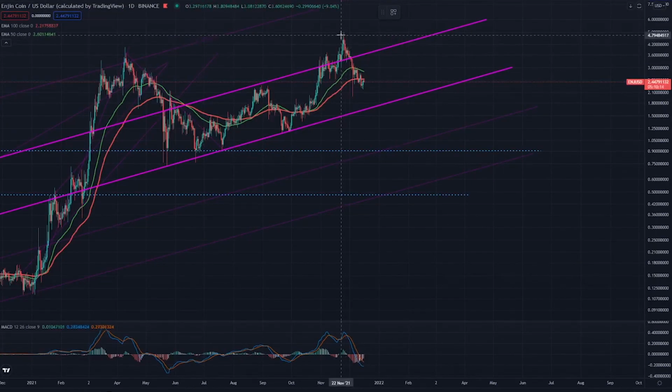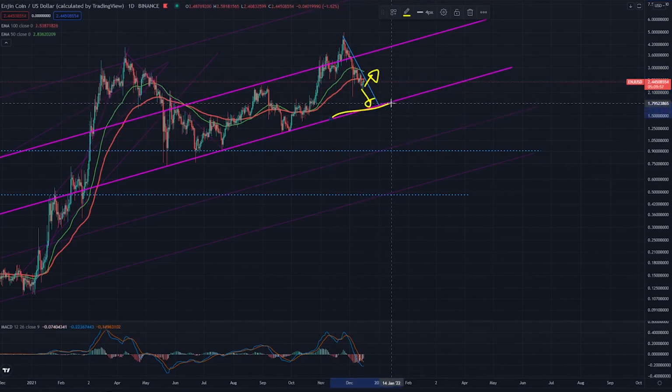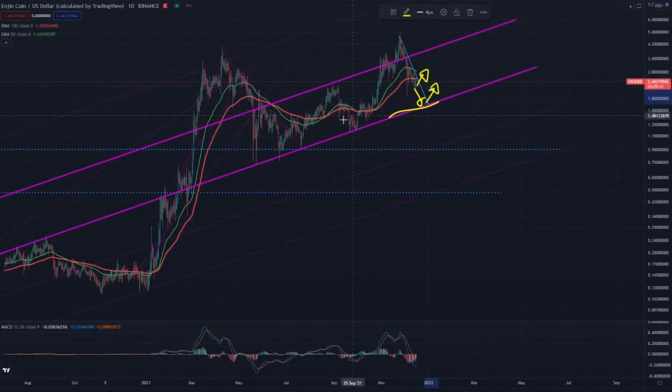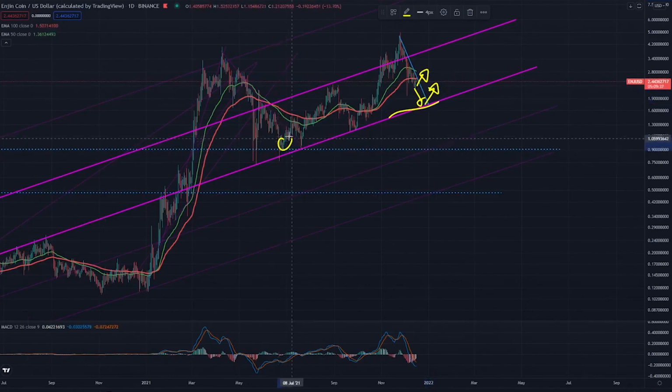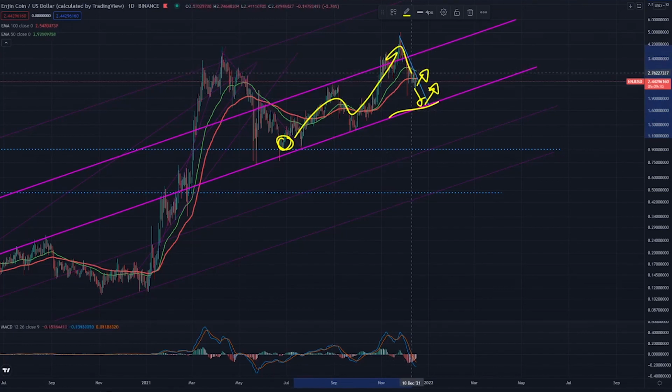So to conclude, I would definitely not start a position before we surpass this resistance line over here. Doesn't make much sense, because we can easily do another couple of percentage drops all the way to the support line, or maybe even lower. But after we cross this resistance line, on the other hand, it can get a very interesting option, at least for the near-term future. If you are holding for the long term, obviously you don't care that much at all. This was a great buying opportunity, and if you manage to hold all your coins even through this price drop over here, you should not be worried about any short-term price action.